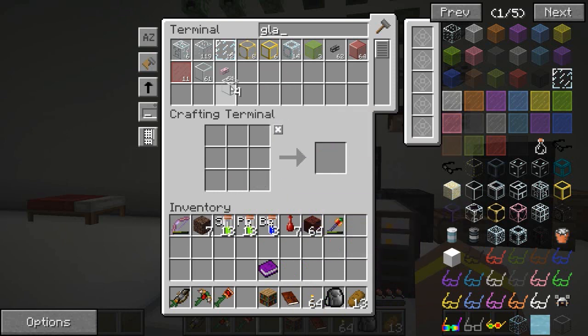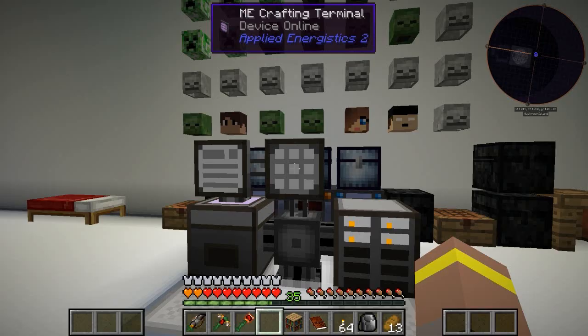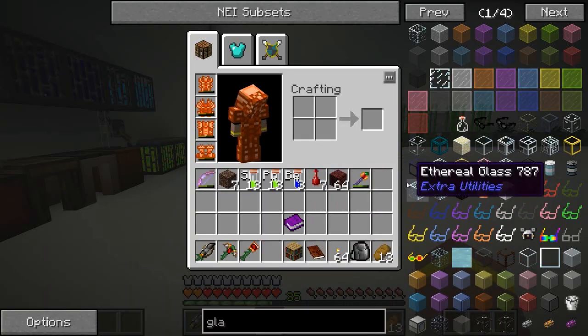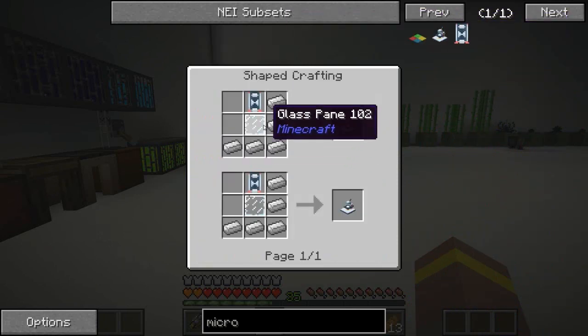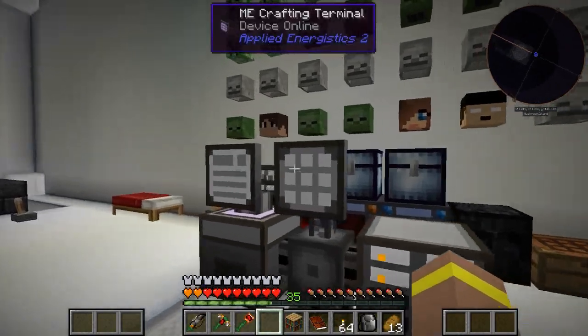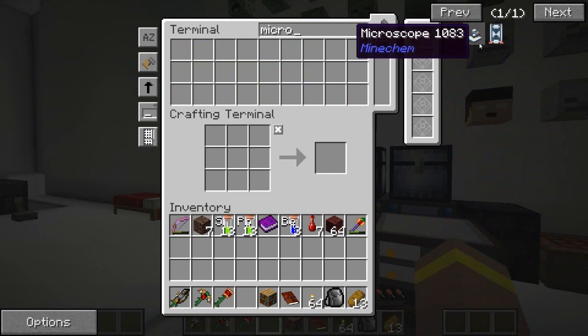And the other thing that we need to make as well is go back in the... Oh, man, it's not going to go back in there now, is it? Because it's full. Oh, man. All right, so the next thing we're going to need is a microscope, which is crafted like this. So we need iron, we need a glass pane, and we need a microscope lens, convex lens, and all of that stuff. You know, we got a load of glass in there, so let's make one of these now.